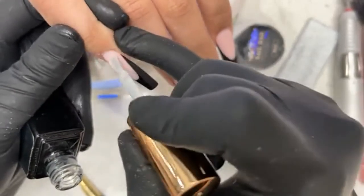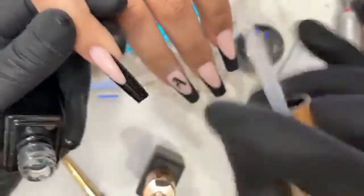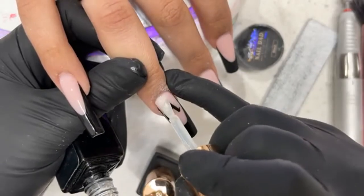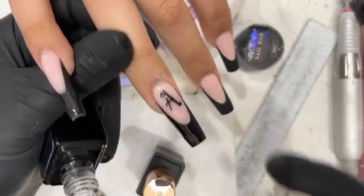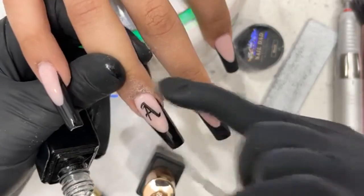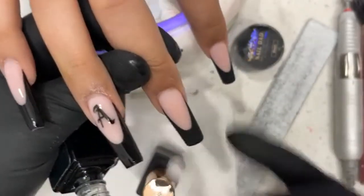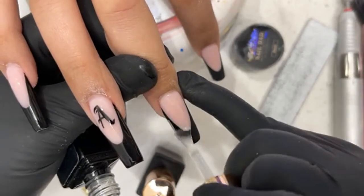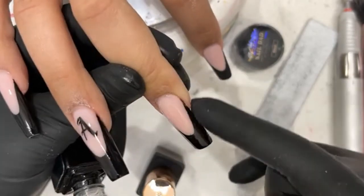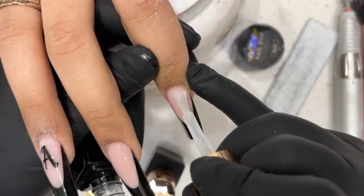Cannot be beat, this top coat. The formula is perfect. Medium consistency. Doesn't bleed. Nice and shiny. Very thin, you don't need a lot. The formula I made is so nice and even. You just do a very thin coat, get it nice and evenly distributed. You will not lose your shape, I guarantee you. It'll be nice and shiny. Very thin.